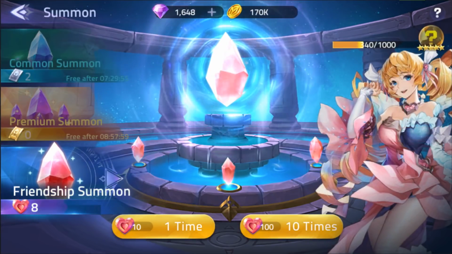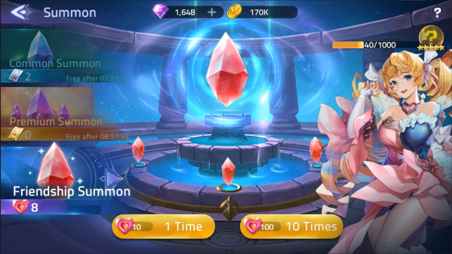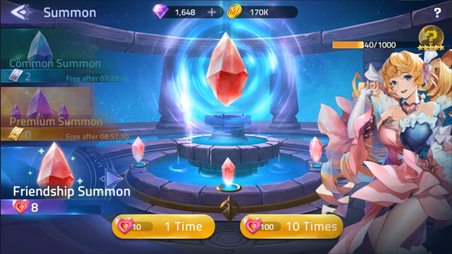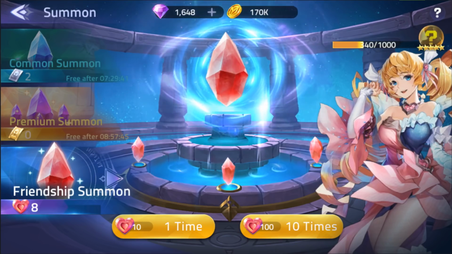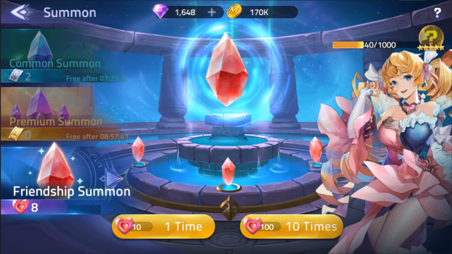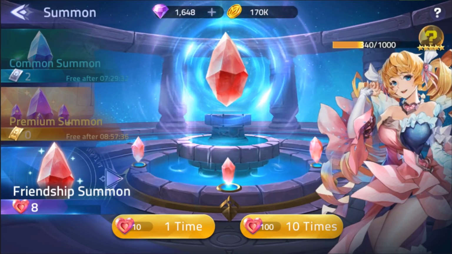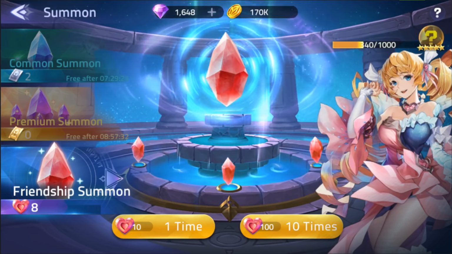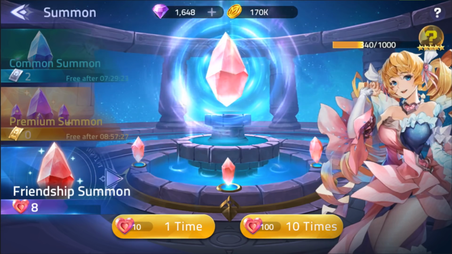And then our friendship summon, you need 10 hearts to do one summon or 100 to do a multi. I would recommend saving up for 100 and doing a multi. I think it's just more rewarding to do 10 summons in a row instead of just one, I guess. I mean, you could get lucky and get a single summon 5-star. A 2% rate is still not bad on friendship summons, but the fact you can get a 5-star from friendship summons is pretty crazy. So, go out there and make friends. The more friends you have, the more hearts you're going to get per day, the more opportunities you have for more 4- and 5-star heroes.